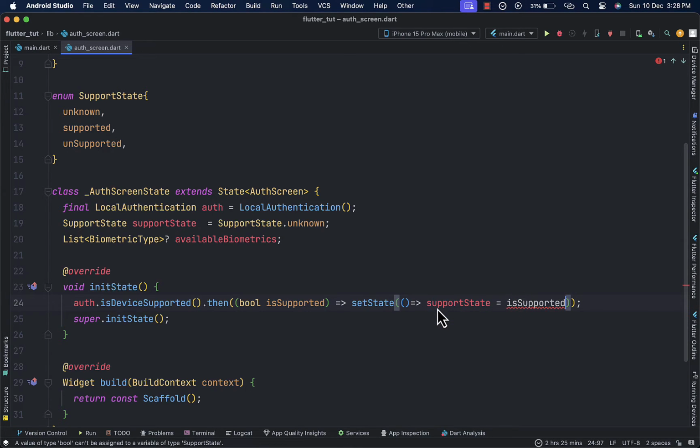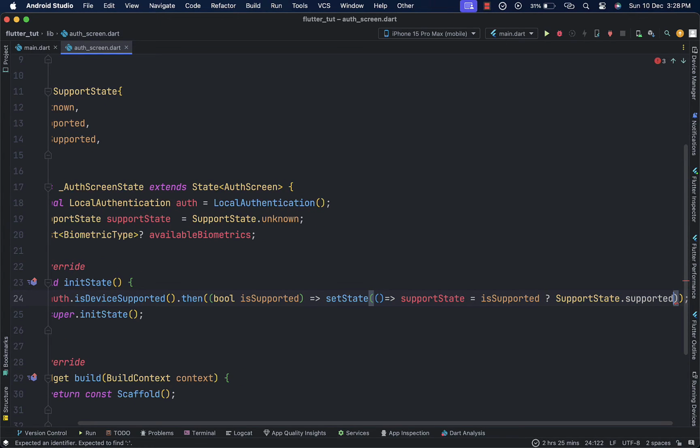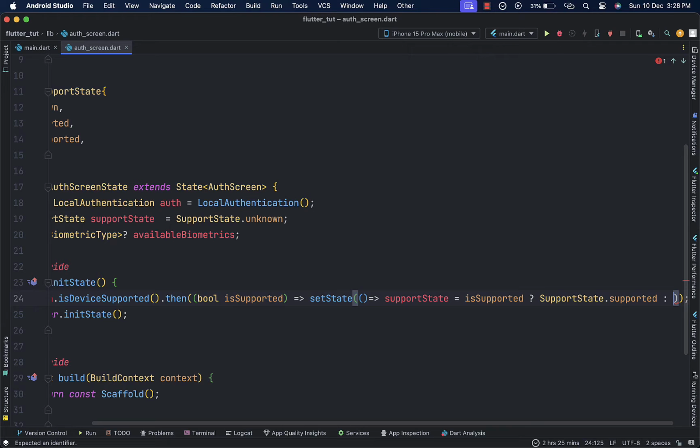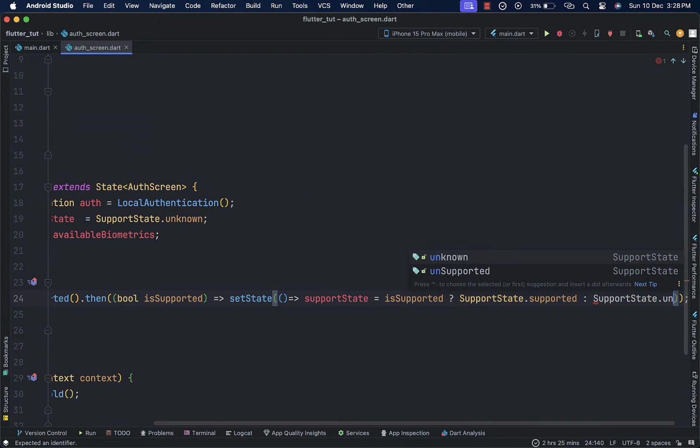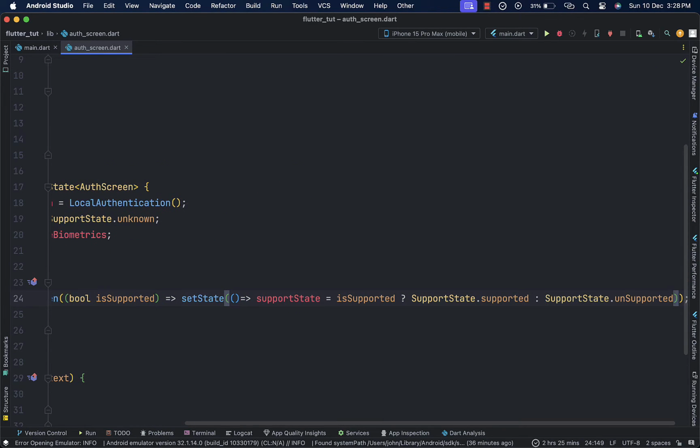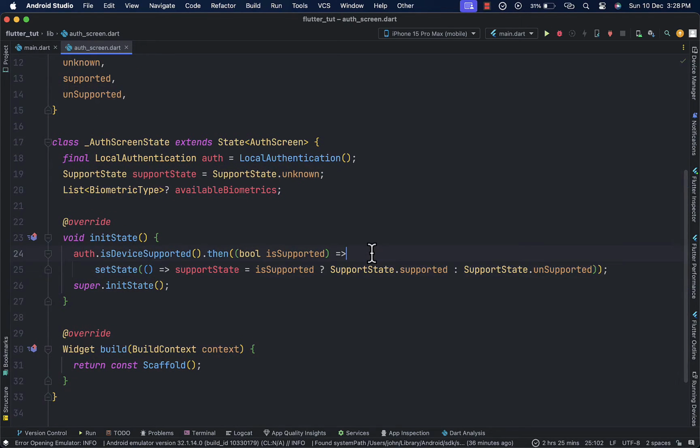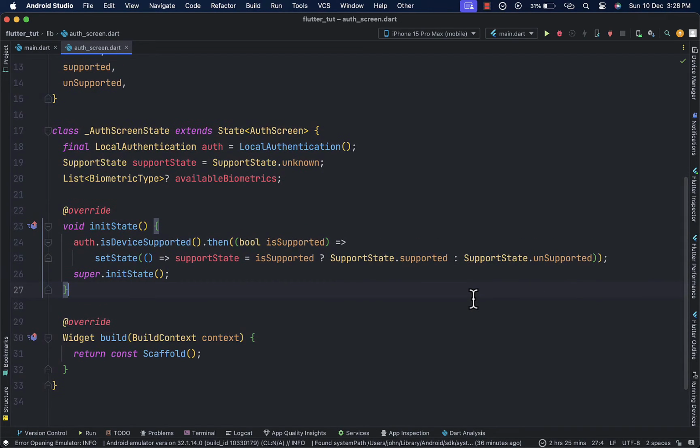If this is true, we return SupportState.supported, else we return SupportState.unsupported. Basically, the isDeviceSupported method checks whether the device hardware supports any form of local authentication such as fingerprint or facial recognition. Then we get the result back as a boolean, and setState updates the supportState variable. So that's basically it.